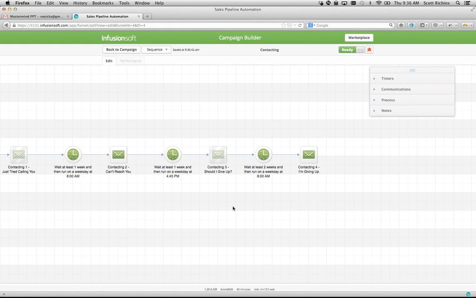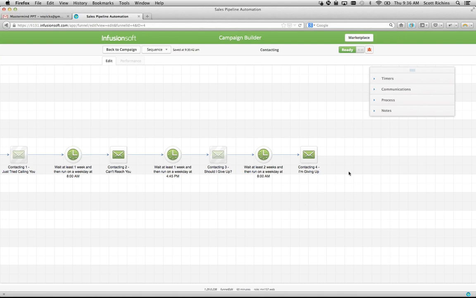And that's how you can use a whole sequence to take somebody from one stage to the next, or at least to supplement what your sales rep should be doing. So now, this might be a time where we might want to use a task. You can use tasks as reminders for your sales reps. So our sales reps should be using that next action date and continuing to roll it out.